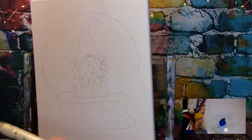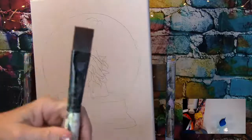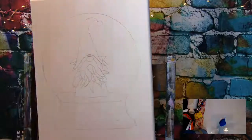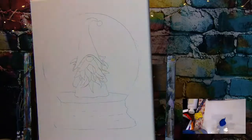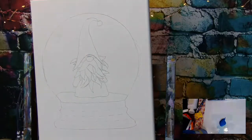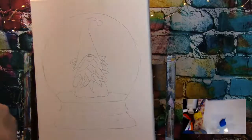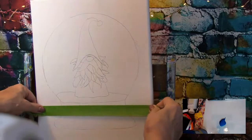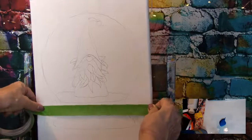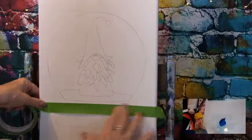We got it on. So I'm going to start with this bright, it's a number 12. And, of course, my cerulean blue. And the other thing I want to do is mark this off so that when we paint here, this is going to be like the table. I'm hoping that's straight for you guys to see.